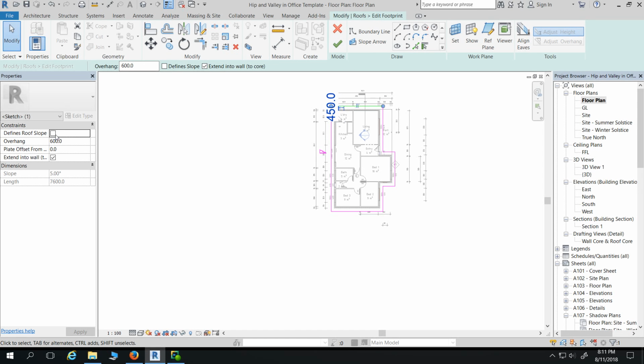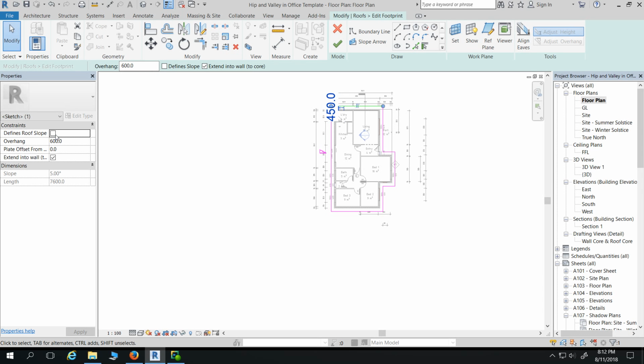Go back into the footprint. Choose level 1. Then come up here and do 600, and then extend it to core. And then go around and select all the walls. Same as we did for the floor?